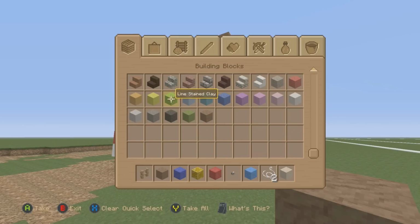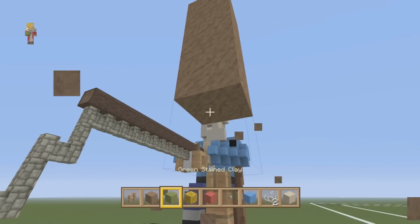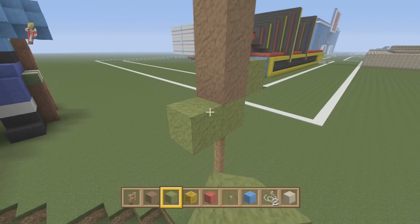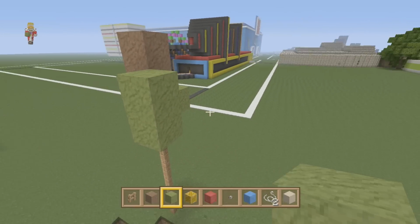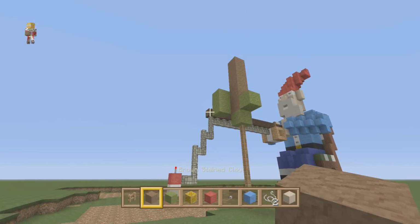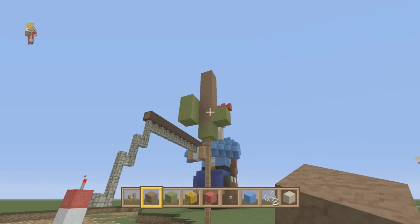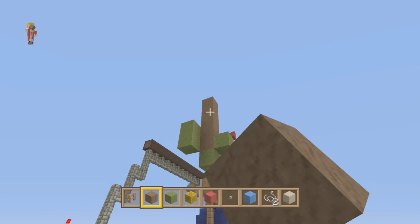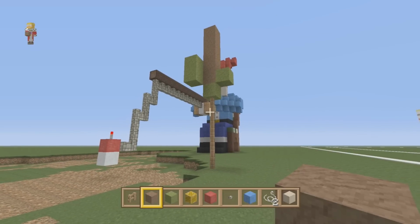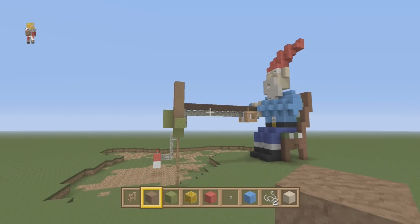I want some green. Oh yeah, that's a good green. Something like this. They look really weird, bulrushes do. In America, you have corn dogs, which are like a sausage on a stick or something, and that's sort of what a bulrush looks like. I do like the green actually.